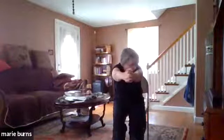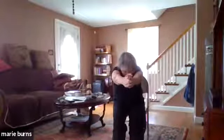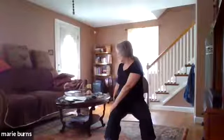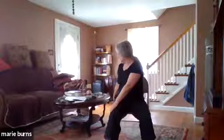Bring that left knee in, raise our arms up as an inhale and exhale as we lunge forward. Come back to center, extend that left leg, bring that right one in and inhale and come forward. Back to center. And we're going to twist to the right, hold. Back to center, twist to the left.